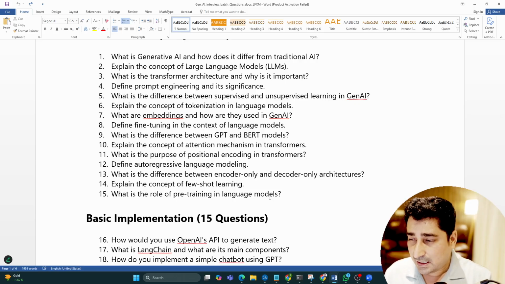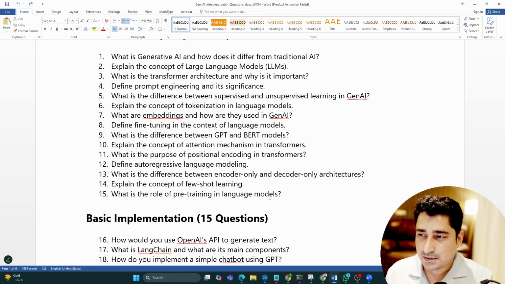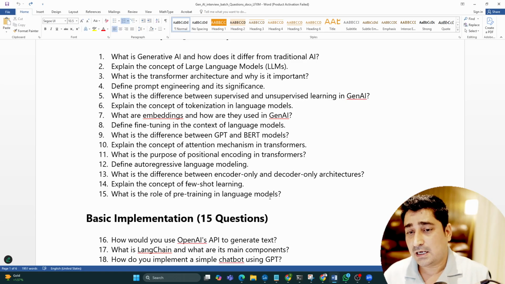But when you are writing an answer, please make sure that you have written those answers by yourself. Then only you will learn and be able to remember. Otherwise, I can just dump this entire question list in ChatGPT, it will generate it, copy and paste, and I'll prepare the documentation. I can do it in hundreds of ways in just 5 minutes. So I don't want that kind of solution.